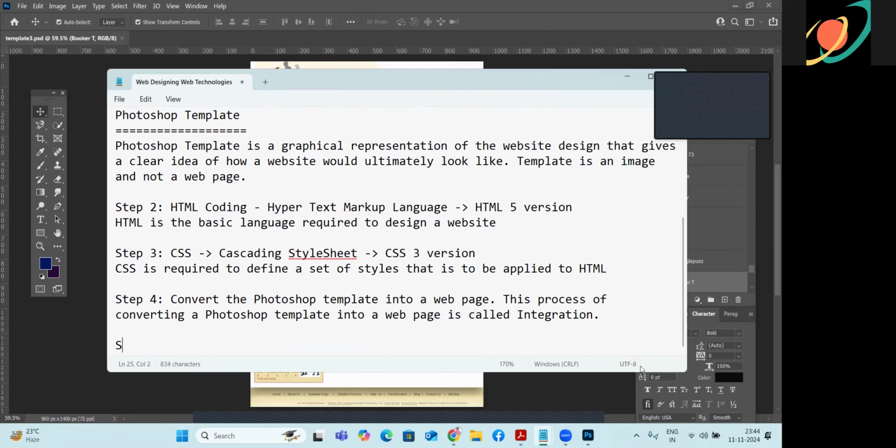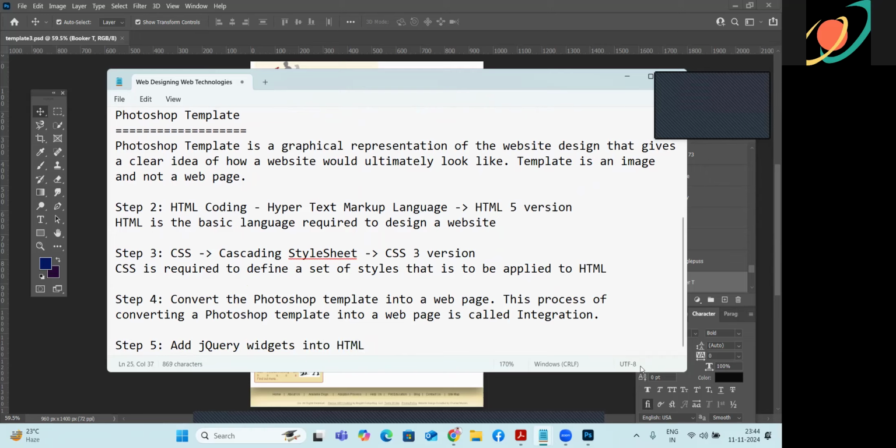Then step 5. Add jQuery widgets into HTML.